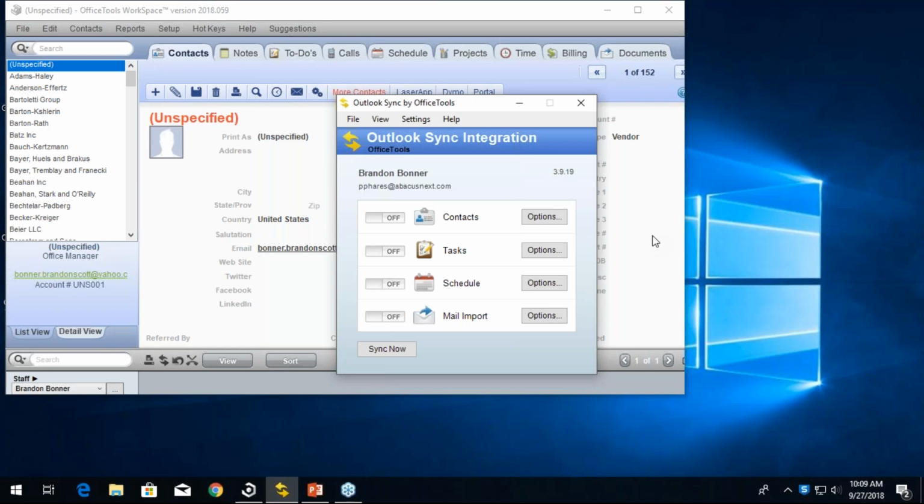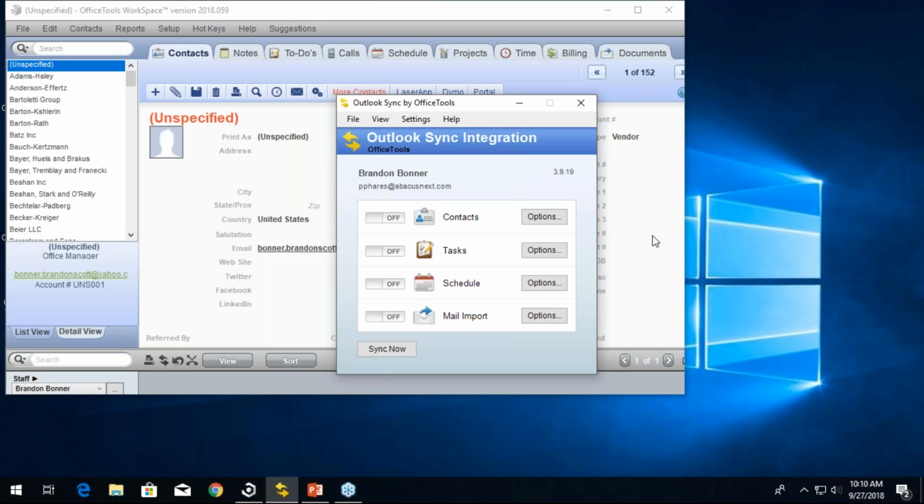So number one, the main reason why we created the Outlook sync to begin with is because OfficeTools wasn't developing a mobile application. We weren't thinking about that. We were trying to get the software itself up to speed and make sure that that was as clean cut as possible. And so what we did instead is we built a connection with a program that already had the capability of connecting to your mobile phone.